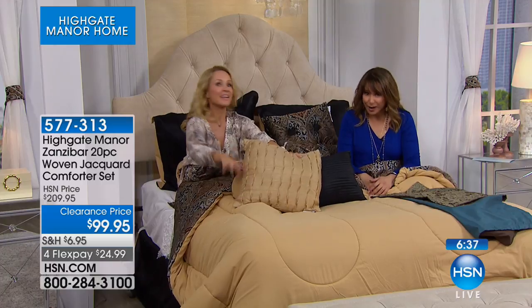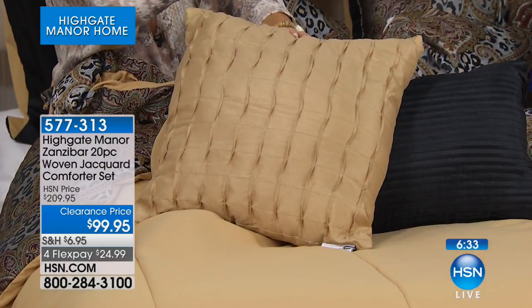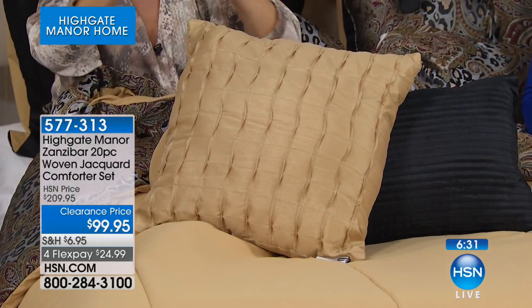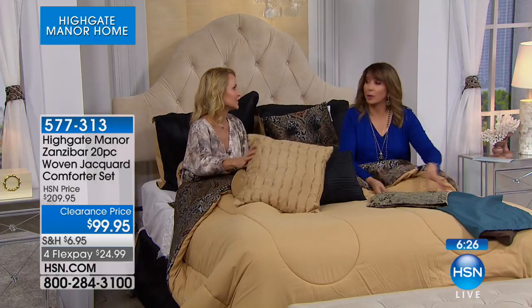And if you're thinking, I just like it for the pillows alone, then maybe perhaps I'll gift the comforter and I'll save the pillow shams and then I'll keep the other shams. And you just mix and match. What I love now is there aren't any rules. Right. You know, there used to be rules. Back in the day, there were rules. Like, you couldn't mix certain colors. Oh, my goodness, you can't do that during the winter.